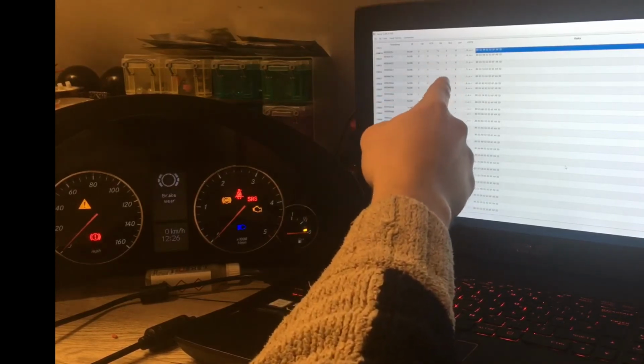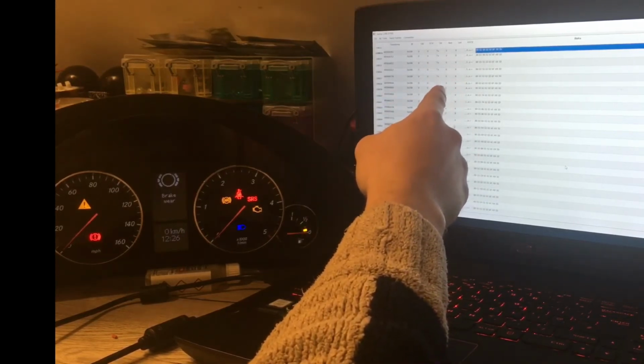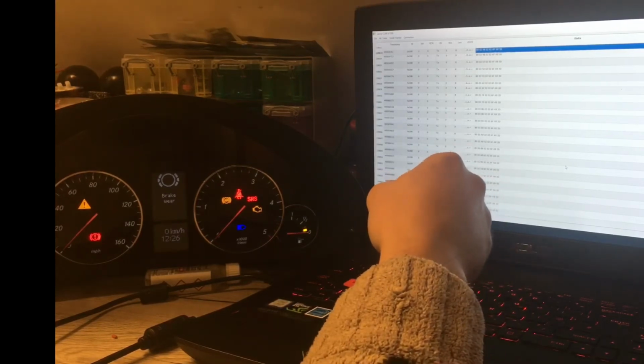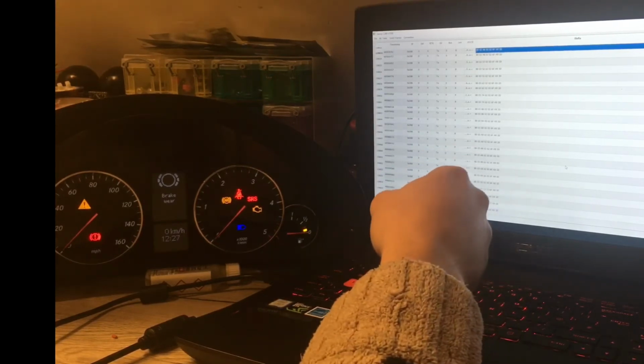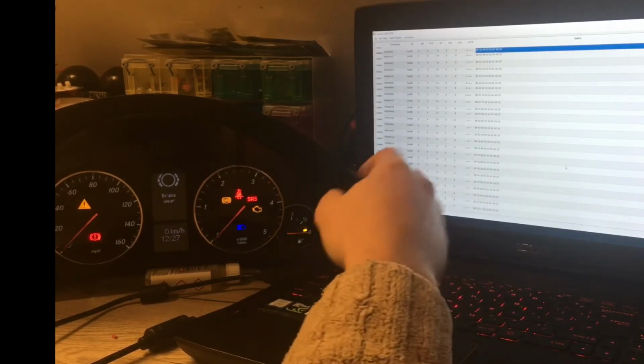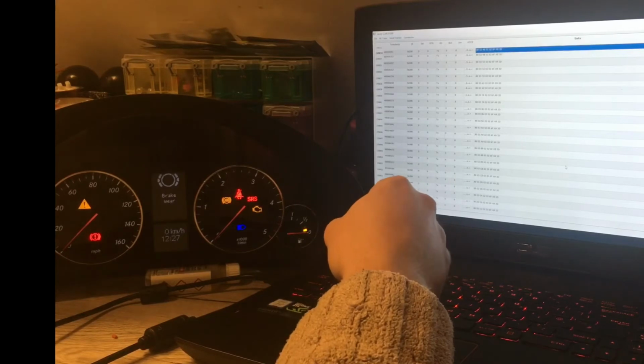It's on CAN bus 0 because right now everything's connected to CAN bus 0. The board itself has two CAN buses, so if you wanted to connect one to, say, the inverter and you want to connect one to everything else, you could do that. If you wanted to connect one to the inverter and all of your engine information, you could do that as well. But the important thing to know is obviously it's being transmitted at a particular speed.